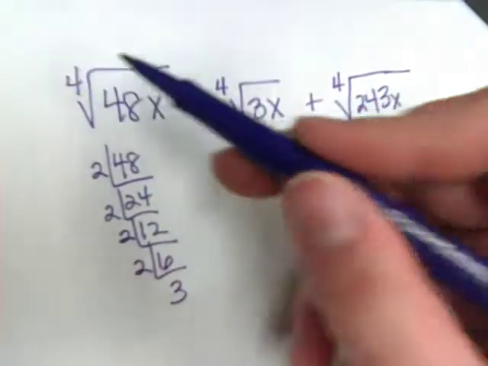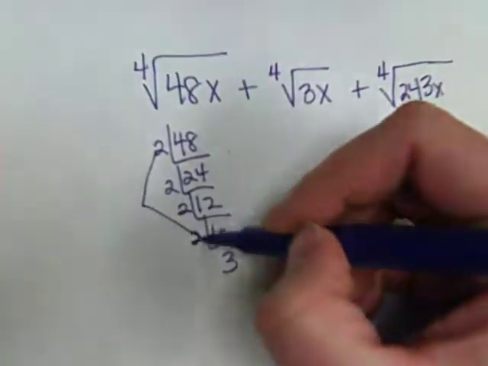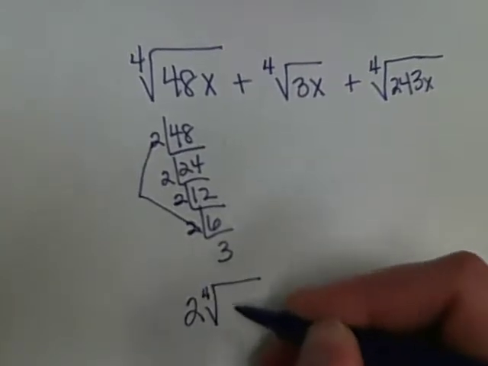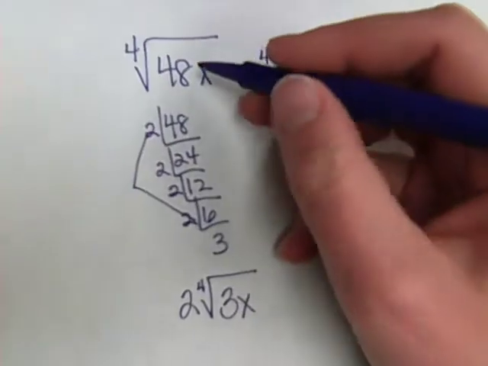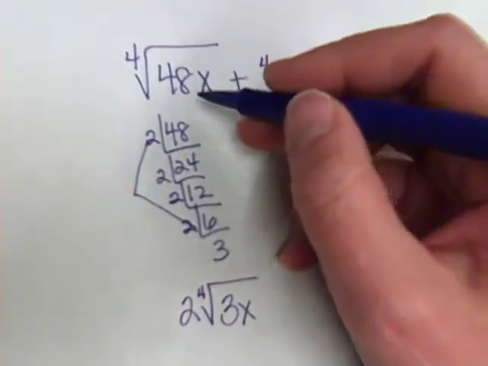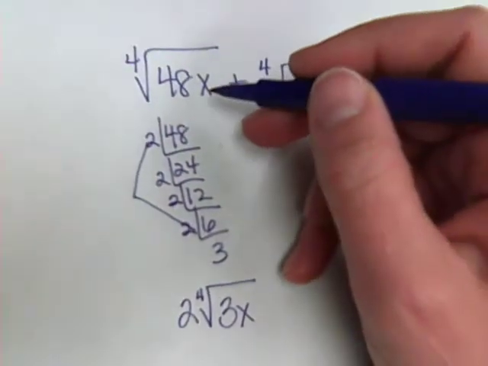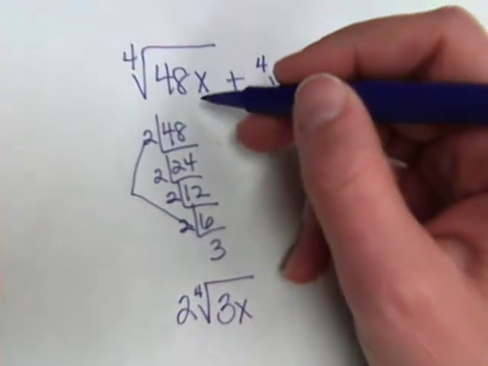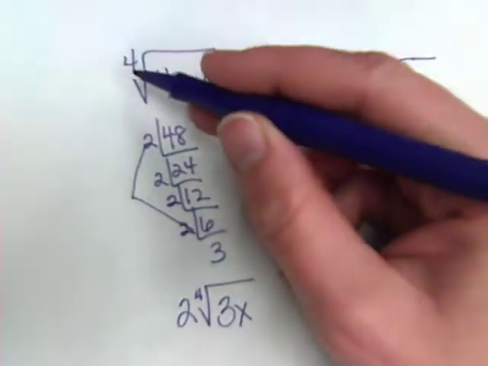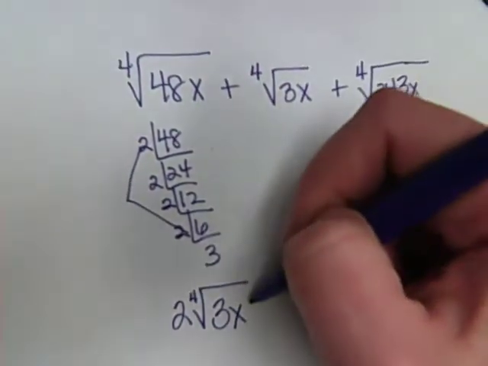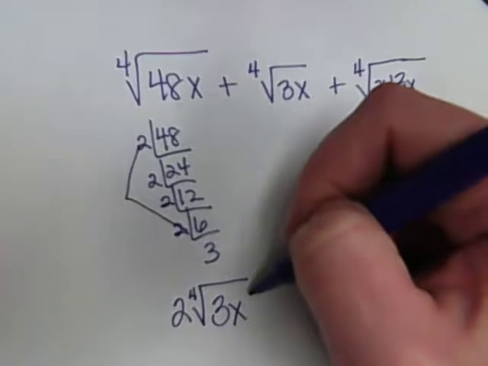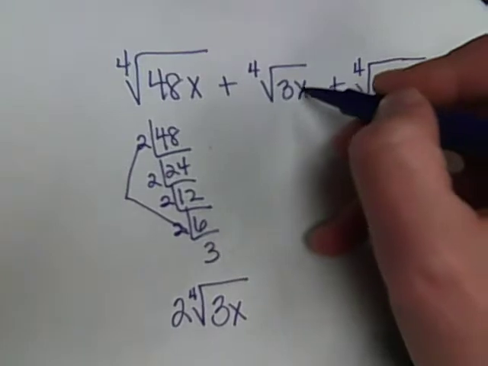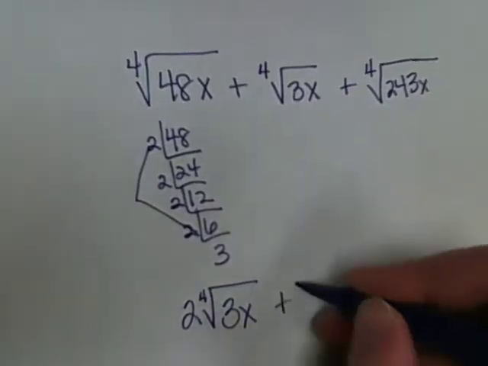Okay, now 4th root, so I need groups of 4, which I have right there. So that's 2 4th root of 3x. Now, let's take a look at these x's. Mom says you have to come out in groups of 4. Mom says you can only go to the party if there's 4 of you. Well, poor lonesome little single child here didn't have any siblings. So he doesn't get to go to the party because he doesn't have a group of 4. He has to stay inside. This x we know is prime, so he can't be tree methoded, and he doesn't have enough siblings to go to the party. So we bring him straight down.